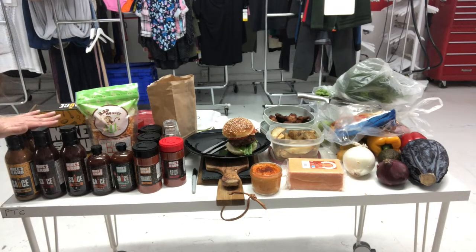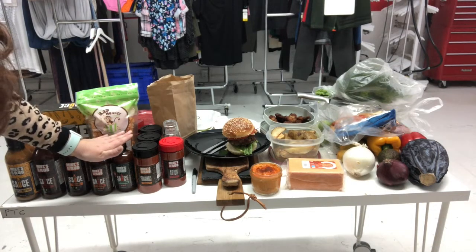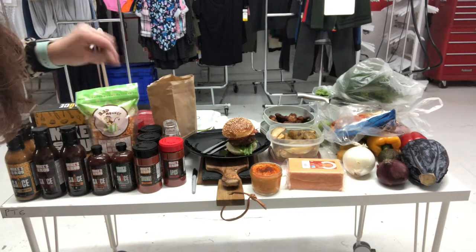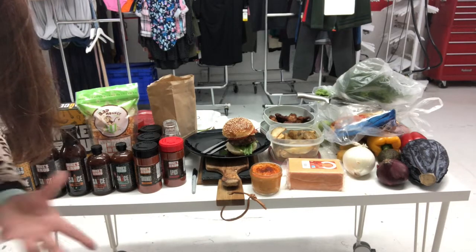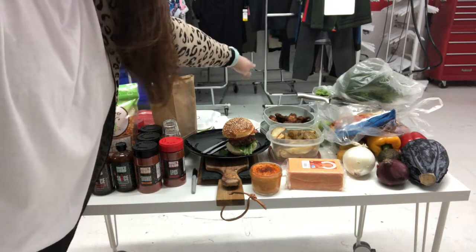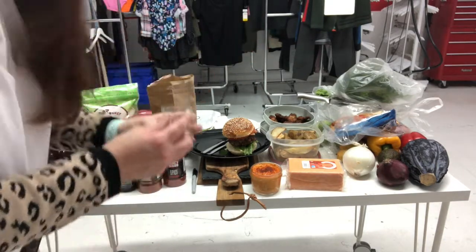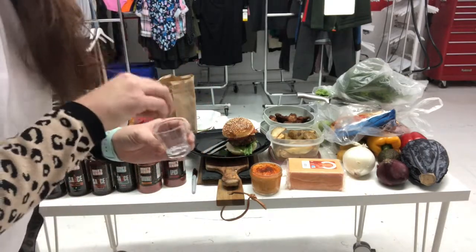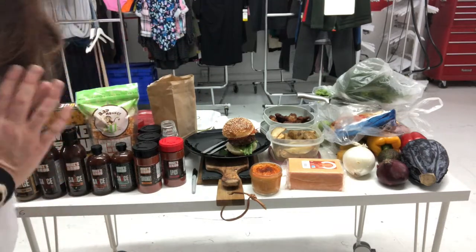I don't have any black truffles today, but that's a really great way that you can do creatives with food. When you're doing a sauce or something, you can pull in the raw ingredients and show them in their whole form for it to be really beautiful. I cooked some wedges. I have some pre-cooked chicken wings. I have a little concept I want to do where I'm going to put sauce in here and dip the chicken wings, which I think could be really nice, and so much more. So lots to play with today.